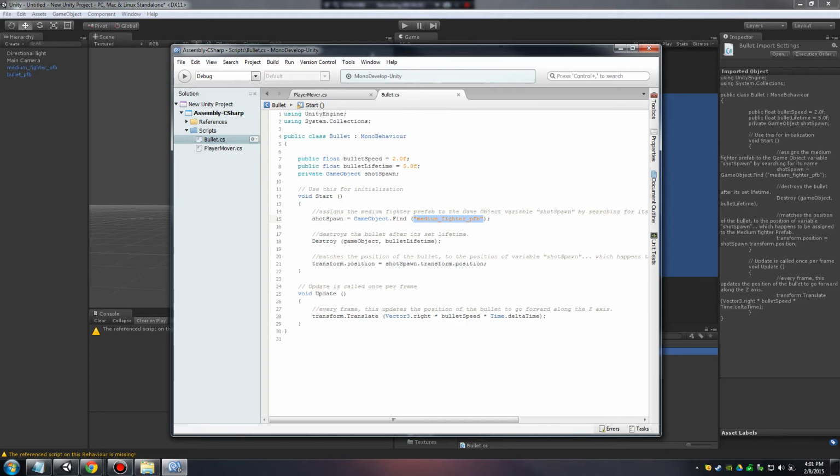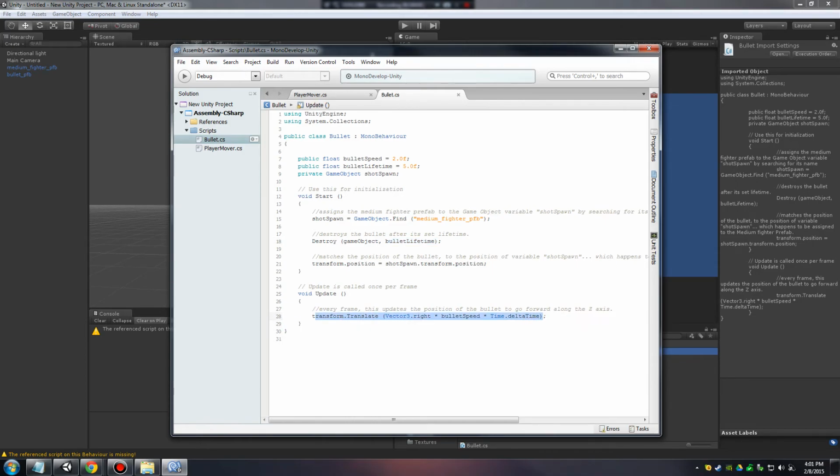And from there, I can change the transform or the position of the bullet to equal the exact same position of shot spawn, which now equals my medium fighter. I also am going to start a destroy function that destroys this game object, the bullet, after a certain amount of time, which is 5 seconds.